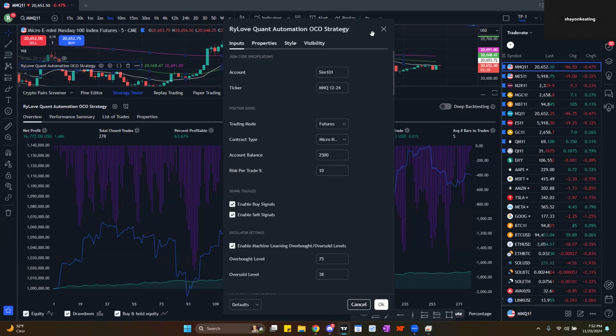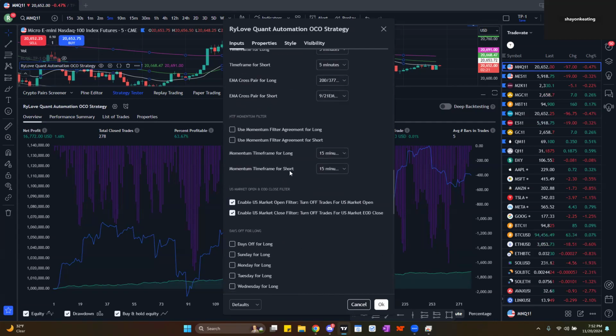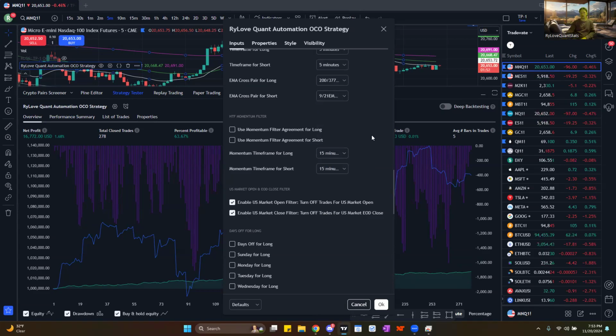Are there no more stochastics? Oh, never mind. Yeah, I just renamed it to momentum filter because this actually looks at two different types of momentum now and not just stochastics. Gotcha. So both of them have to be with a bullish bias now on this time frame that you choose. So it would have to have the stochastics as well as another indicator, both saying bullish on a higher time frame or a lower time frame, whatever you want to choose, in order for the trade to be fired.